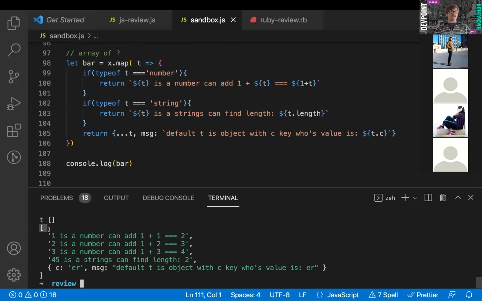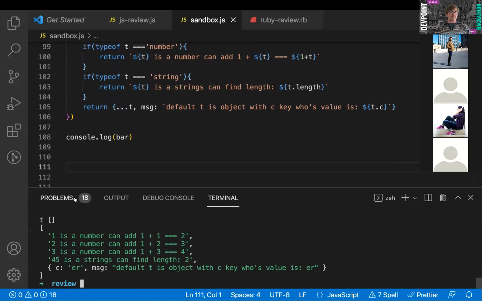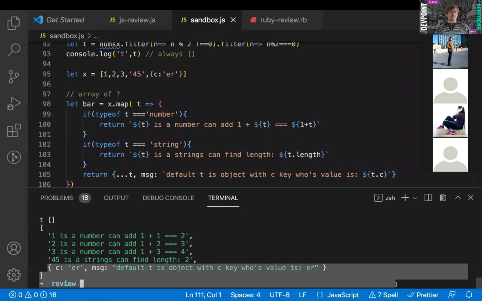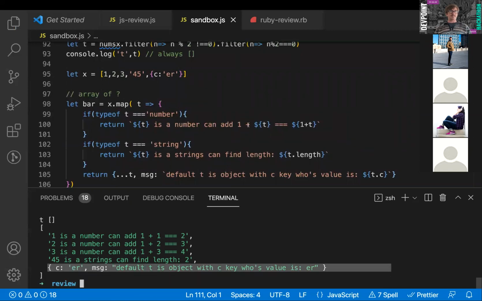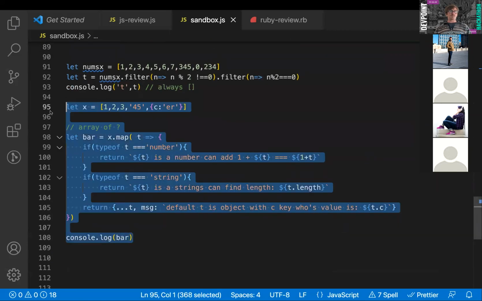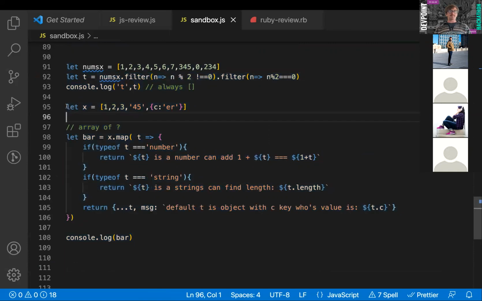I go through the array: 1 is a number and I can add 1 plus 1 equals 2. If it's a string, I can do my length. But if it's an object, I just return an object. This works, but now I've got mixed-and-matched data.